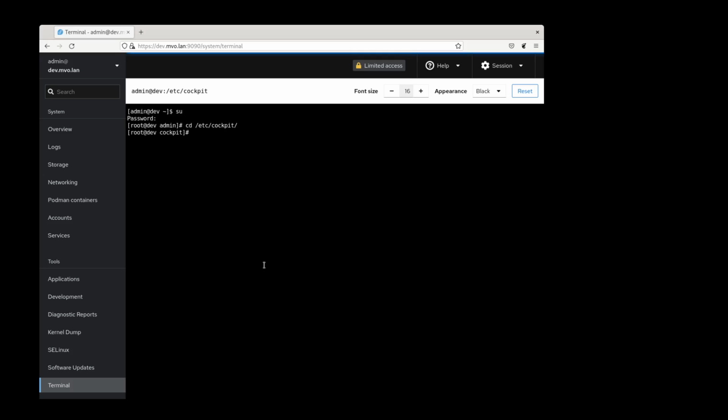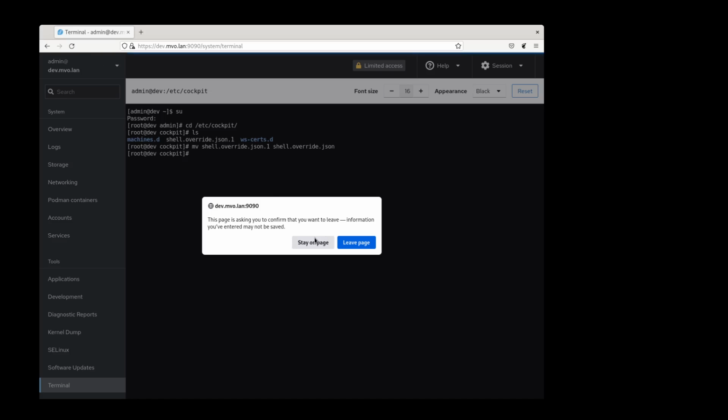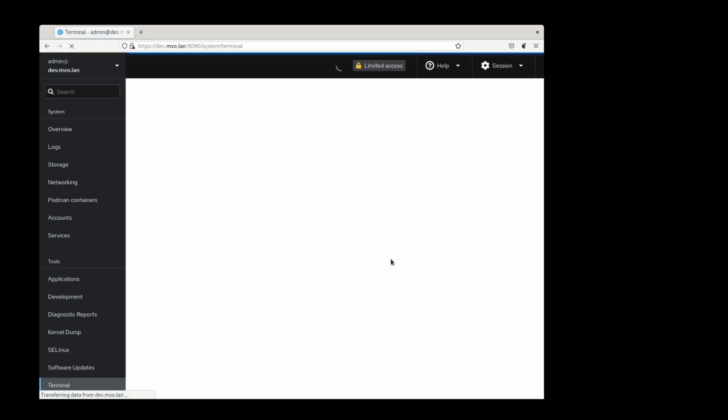Normally that is done if you want to add a page to Cockpit itself, but you can also modify how Cockpit does sudo. And here's one example. I will activate it now if we give this one the regular name and reload Cockpit.